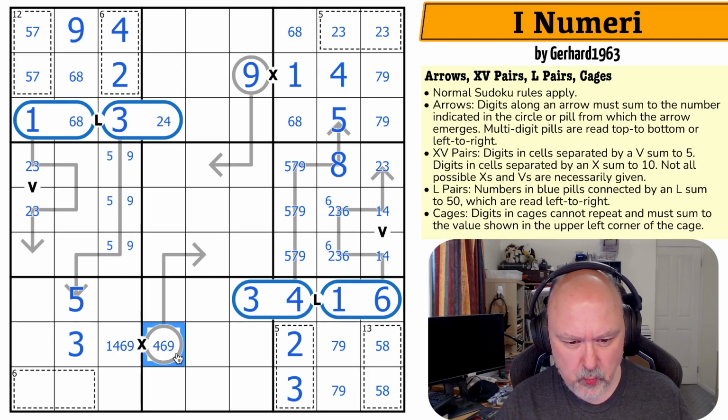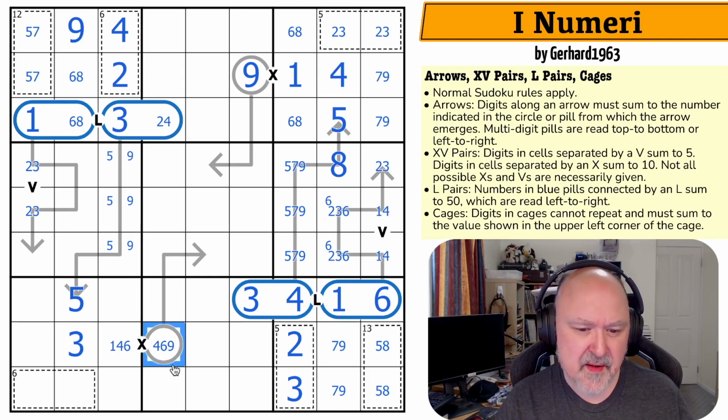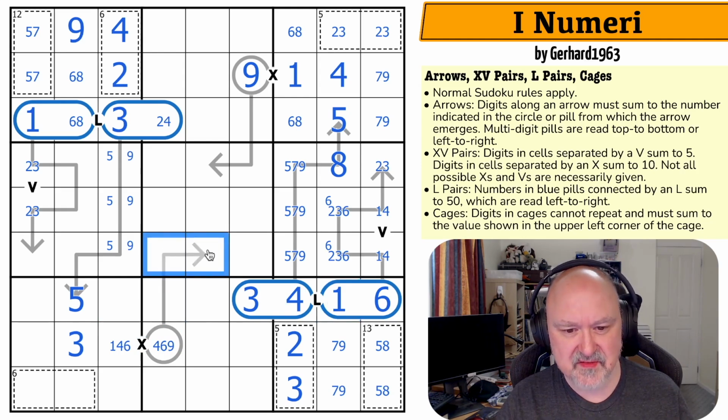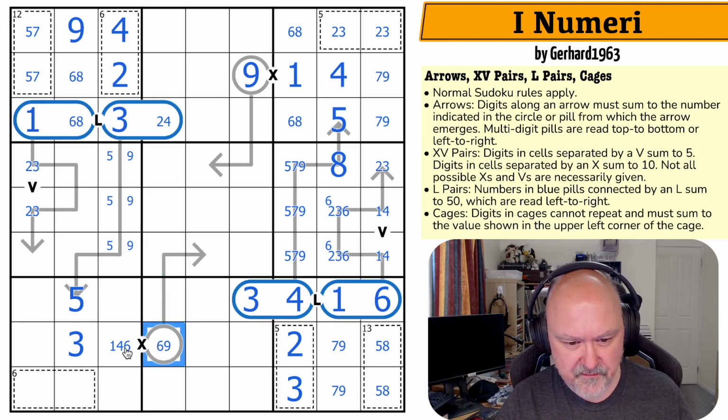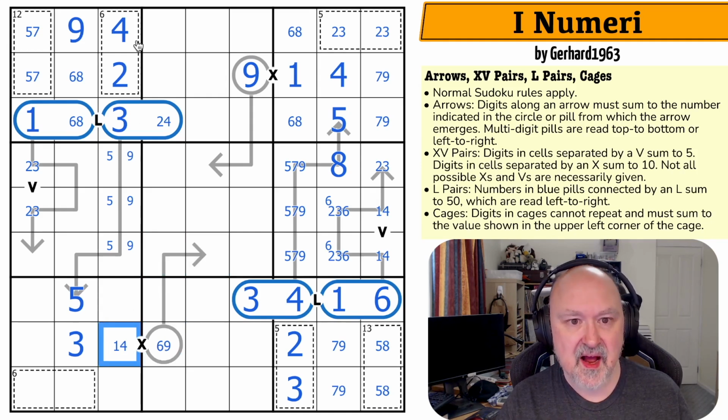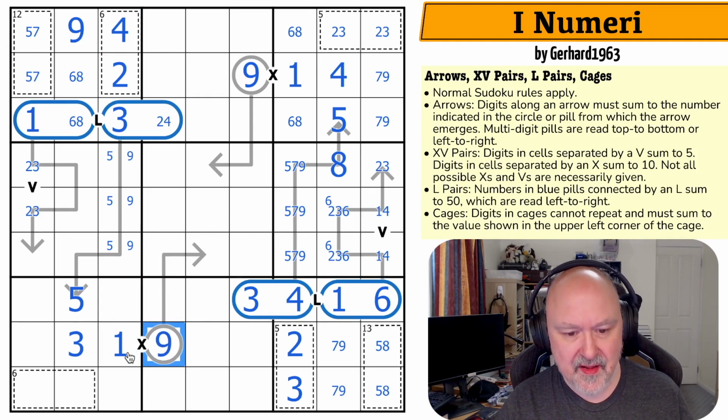Now this can't be a 1, so that can't be a 9. If this is a 4, this would have to be 1, 1, 2, and it can't be. Minimum here is 2, then these would have to sum to 2, and that doesn't work. This can't be a 4, so this can't be a 6. And the 4 is looking down, making that the 1 and that the 9. That locks all that in.